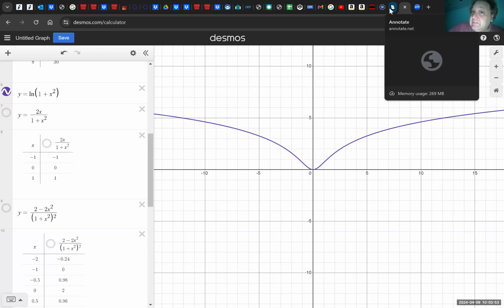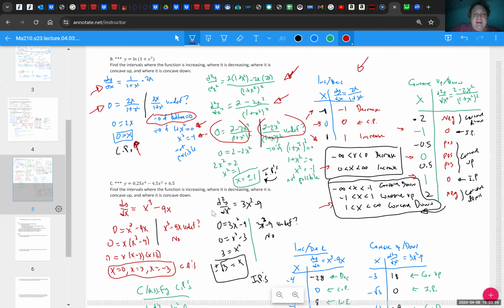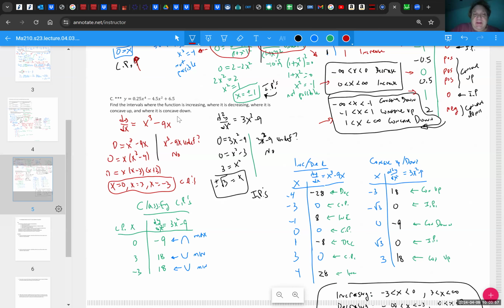A little harder to see when you're zoomed out a lot, but that's the information we found using our calculus. Okay. And then for the second problem, I had this decimal thing. I took the first derivative, took the second derivative. I found when the first derivative is equal to 0 and when the first derivative is undefined. I found 3 critical points, 0, 3, and -3. And for the second derivative, I found 2 additional inflection points, one at square root 3 and one at negative square root 3. And this one, I did classify the critical points.